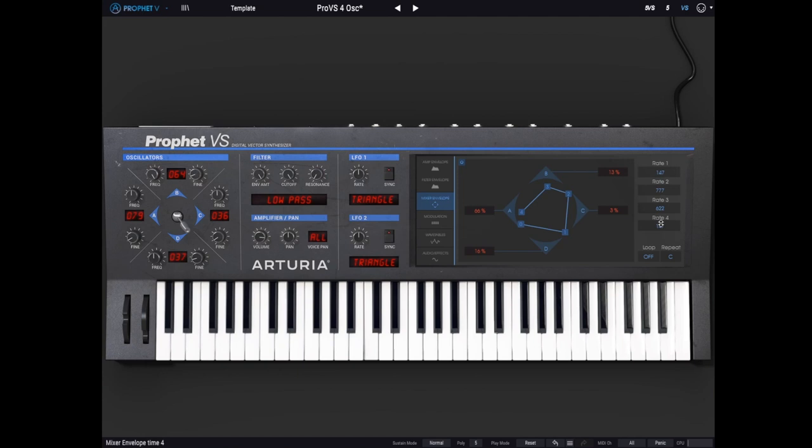The final segment is analogous to a traditional release, so let's increase the release on the amplitude envelope to hear it.